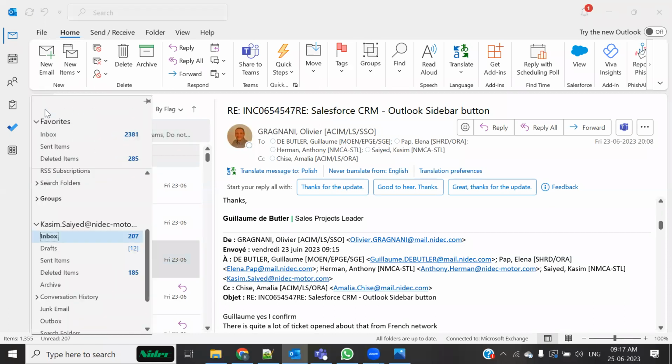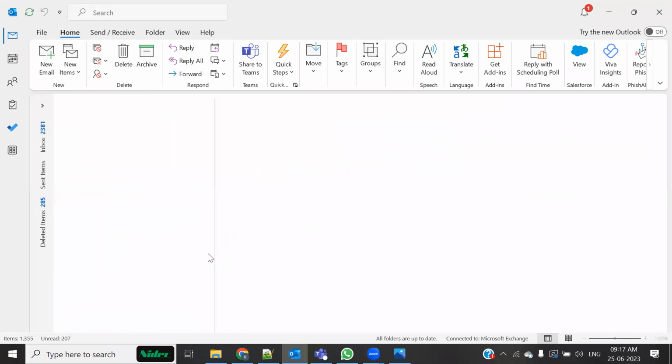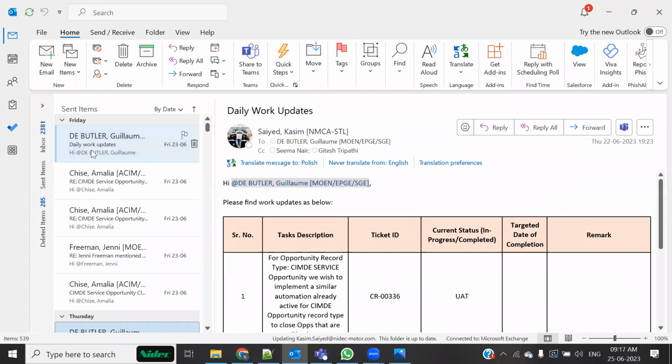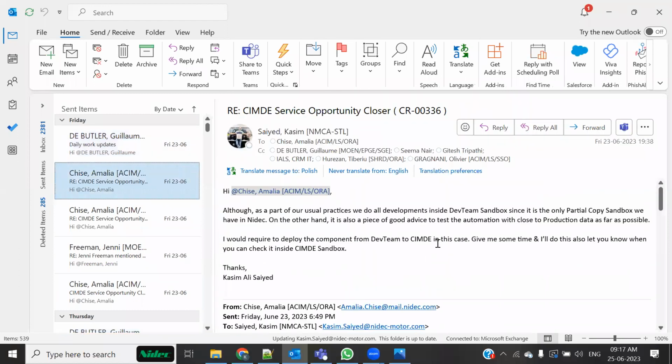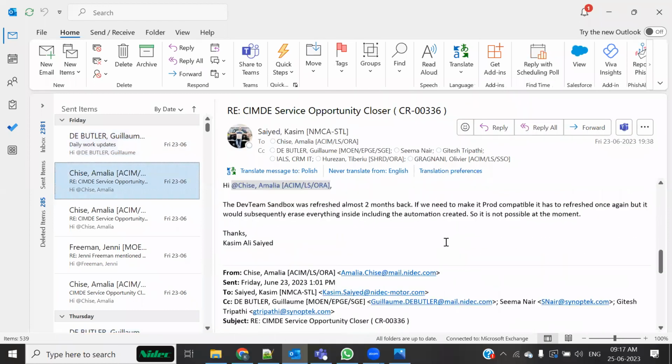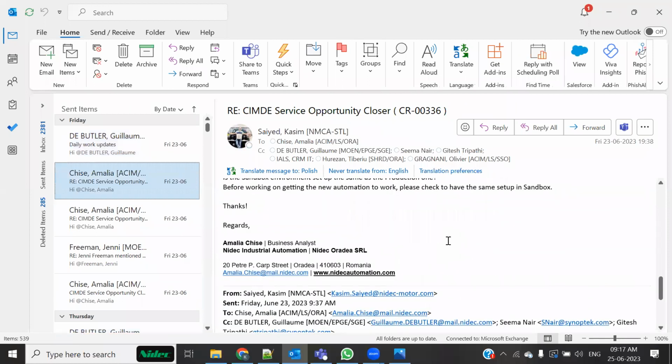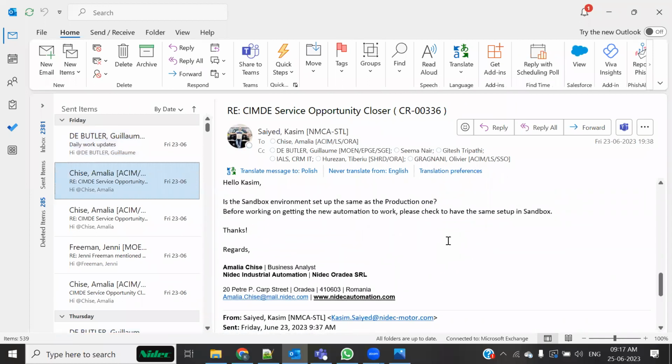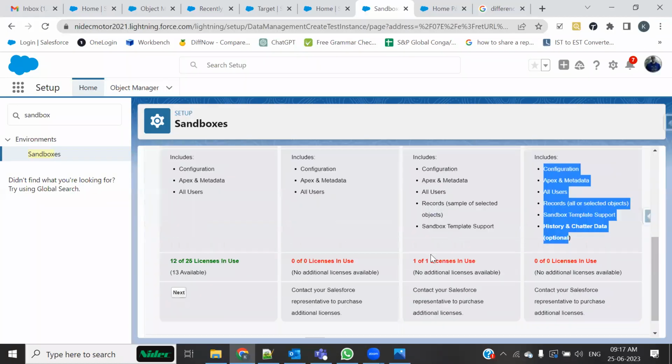I have recently sent an email to one of my colleagues. I was creating something for her, for Amalia, as one automation which I have created. This automation I have created is on my sandbox, my sandbox, okay?